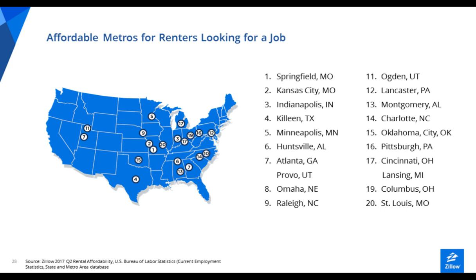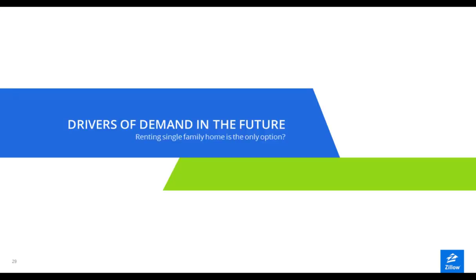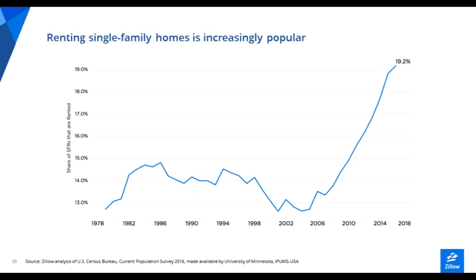There's also this other set that are aging into their retirements. One of the big issues about, you know, you can't really buy a home is that people aren't vacating, right? Boomers are not downsizing. That's one of the other reasons why for sale inventory is so constrained. Okay, so what's the other thing that's going to drive someone to rent a single-family home for longer? It's that in some places it's the only option, because buying a single-family home is fairly prohibitive.